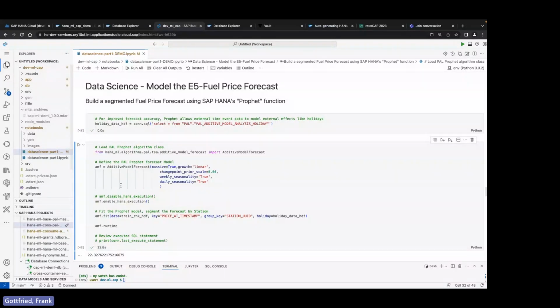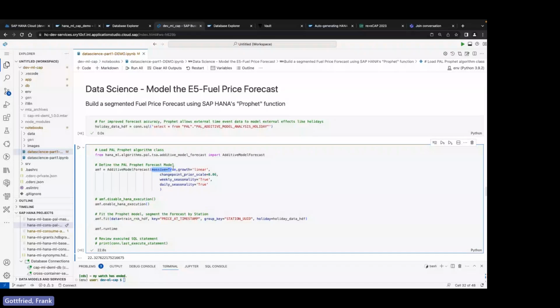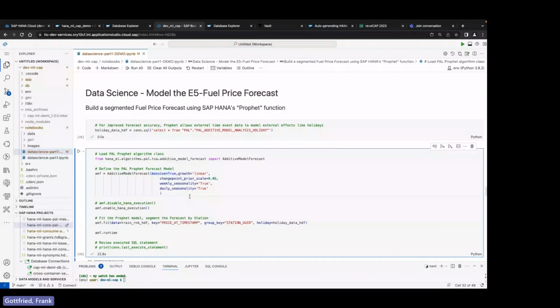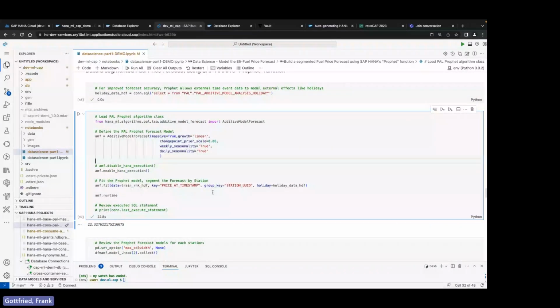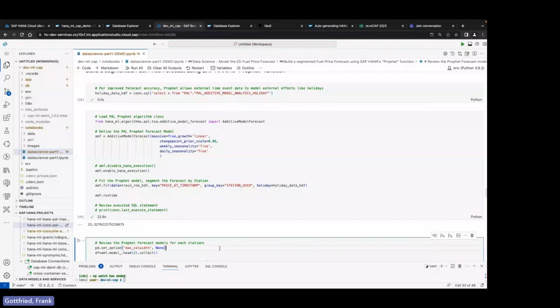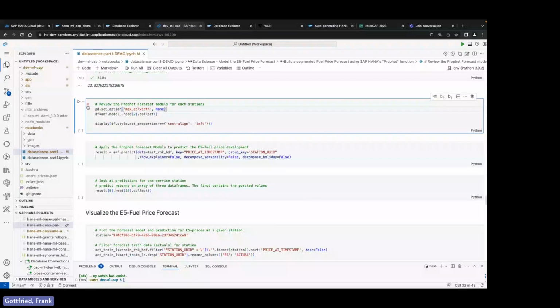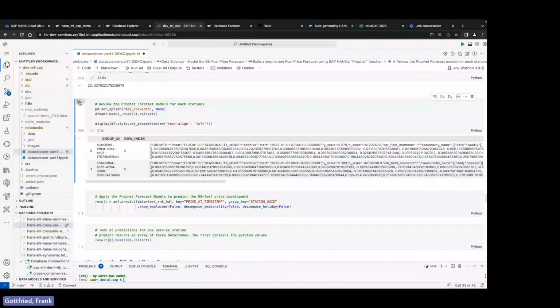And what we have additionally done here is we have trained a forecast for each of the fuel stations. So there's some parallelization happening behind the scenes, which is called massive, or in business terms often called segmented forecasting, where we specify the group ID of the fuel station, and we calculate individual forecast models. And if you now look into the table with the forecast model, for each fuel station we basically have one model.